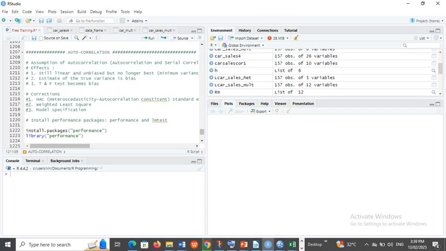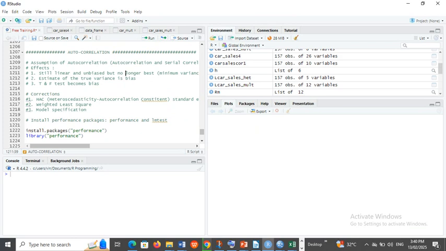And secondly, the estimate of the true variance is biased. Now your estimate for the true variance is what? Biased. So once the assumption is violated, your estimate is still linear, still unbiased, but is no longer with minimum variance, and the variance is biased. The biasedness of the variance is not known. It will lead to an increase in the value of the variance of your estimate. Once it increases the value of the variance of your estimate, that will affect your hypothesis testing.